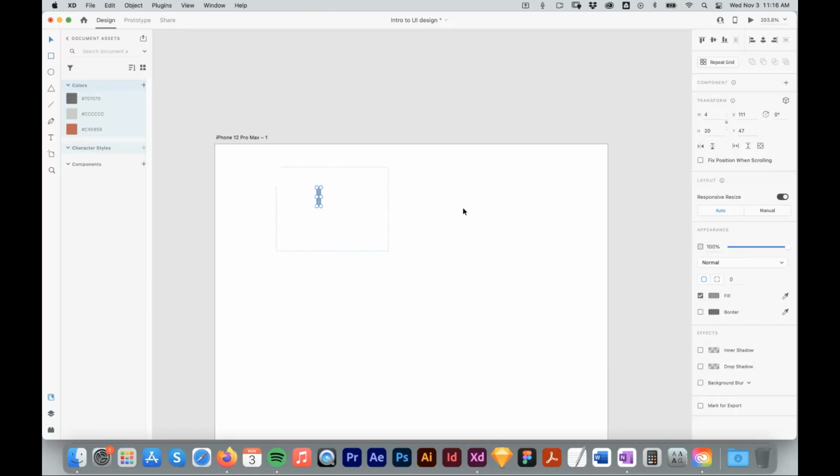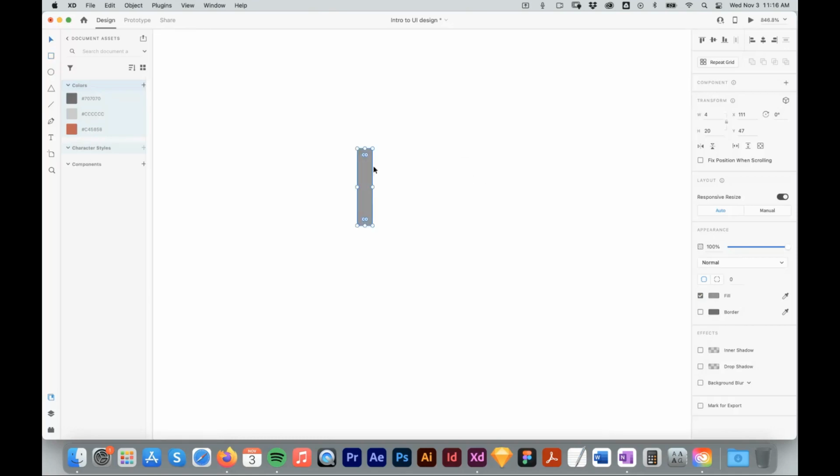I'm going to zoom in way closer so you can see. I've drawn a little rectangle, and then I can either Command C, Command V, and it will copy it perfectly into place. I can also just hold Option or Alt, depending on if you're on a Mac or Windows, and drag it away. If you drag and hold shift, it'll even stay proportional. So there's two ways to make a copy.